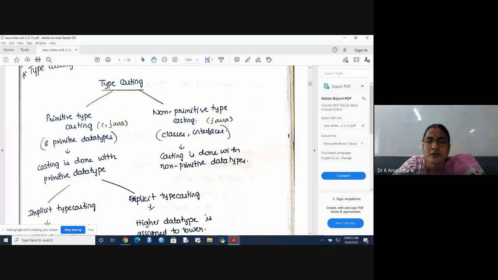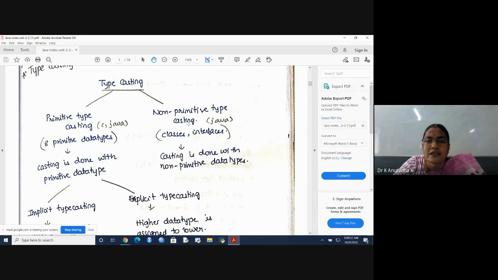Because in any object-oriented programming language, we have to discuss non-primitive type also in addition to primitive type. Already in C language, we know only primitive type. But if you take any object-oriented programming language, whether it is R or Python or Java, we have the concept of non-primitive type. So if you take data type, we have non-primitive data type. If you take the variable concept, we have non-primitive variable or reference variable. If you take typecasting, we have non-primitive typecasting.